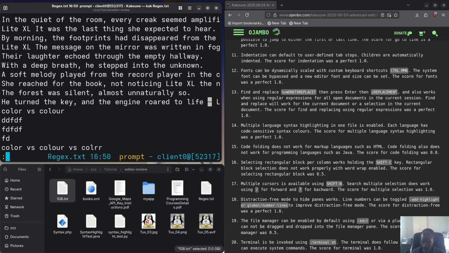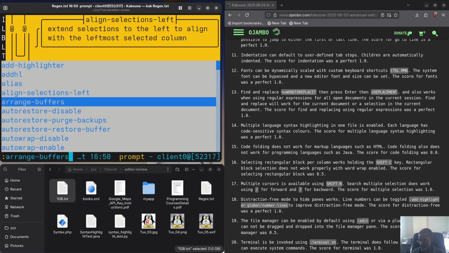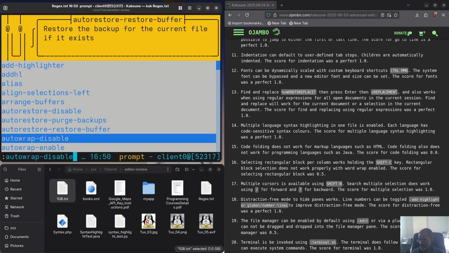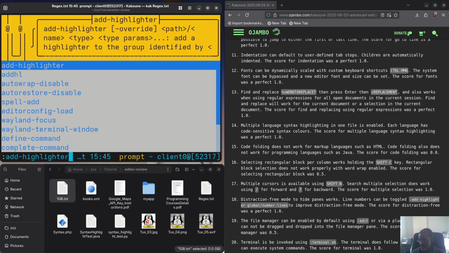There's auto wrap enabled. Okay, I didn't know there's auto wrap enabled. I didn't know there's a feature like that. Let's try that feature. Auto wrap enabled. I think that's if you type something. So okay, that's not what I want. So I still have to do it the hard way.